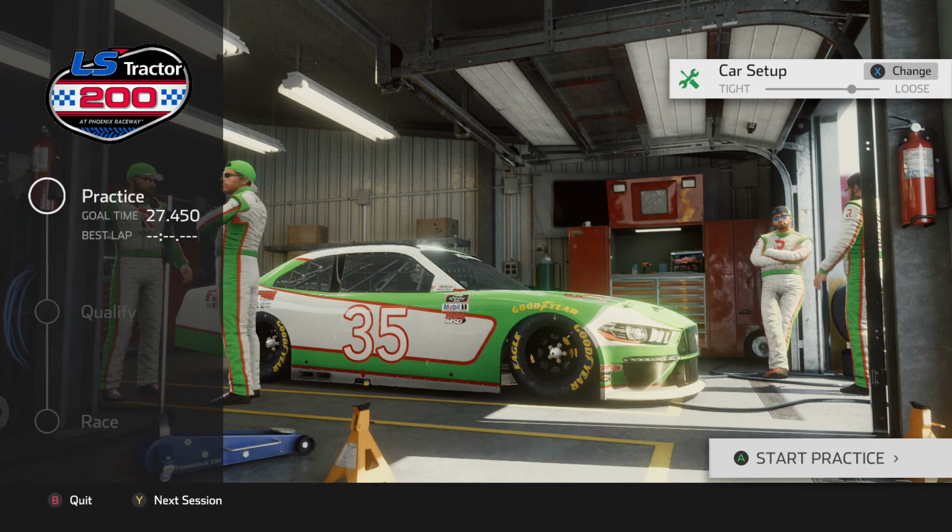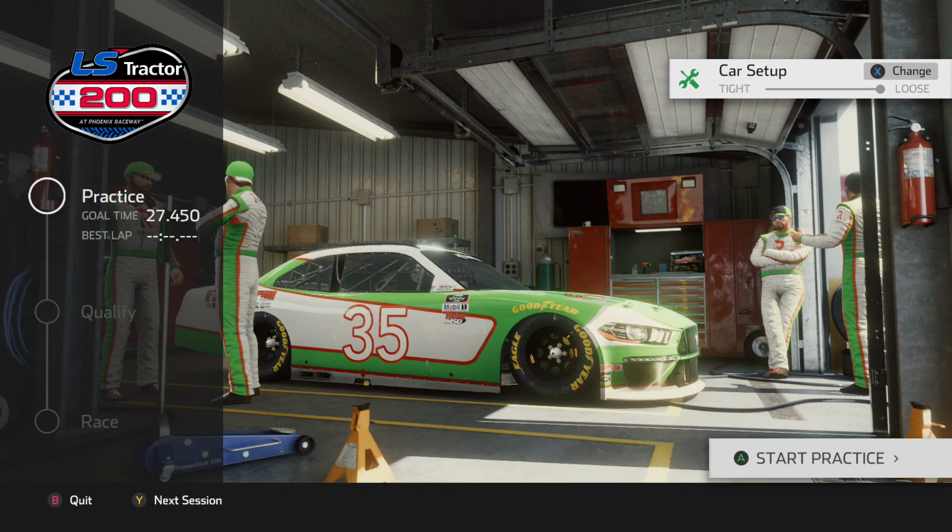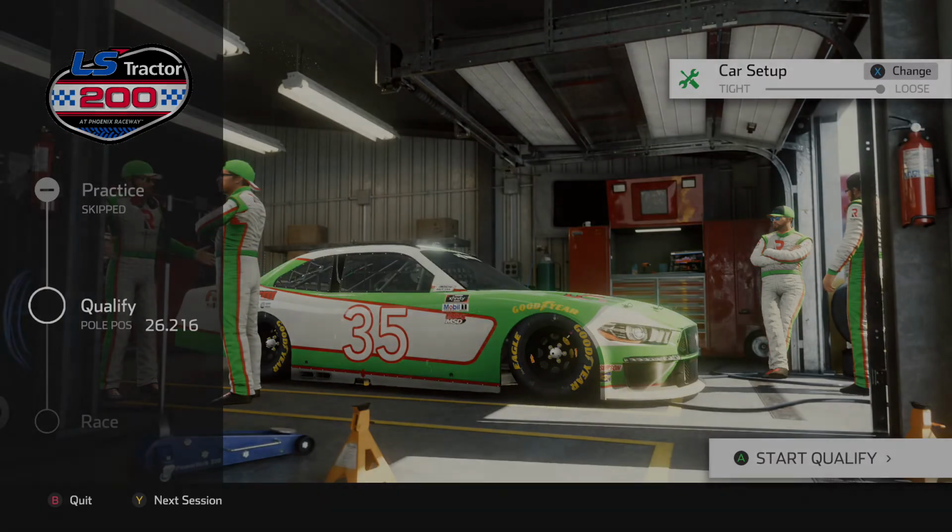here at Phoenix. So we got ourselves a fairly loose setup going on. For here, we're going to go just a little bit more loose. We really do want those rear tires to slide first in the corners. We're always tight here, so we're going to go as loose as possible and see what we can do. That really is a problem here at Phoenix. We're going to skip practice and qualifying as per usual. Get straight into the race.